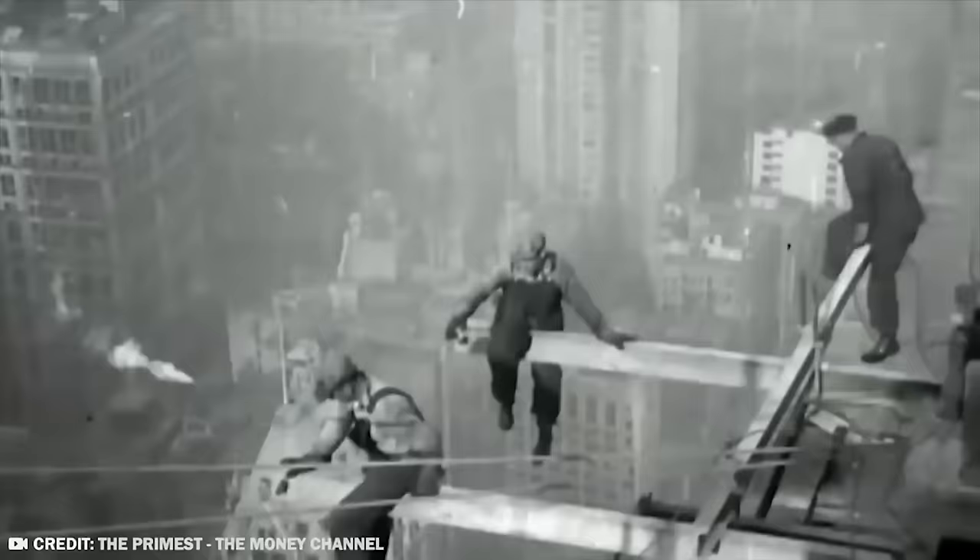By 1961, the company that owned the place would move to a new location, and due to the relatively small space available in the tower, they decided to do demolition instead of keeping it alive. However, it did get one more record through its demolition: it became the tallest building at the time to ever be demoed — a final feather in its cap.